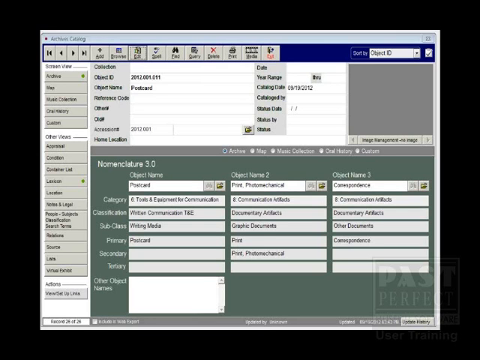At the bottom of this screen here in the Nomenclature 3 subscreen, it says Other Object Names in the bottom left-hand corner, and that is an unlimited memo field. So if you have something beyond this postcard that has 4, 5, or 6 official object names, I would go ahead and put them in the Other Object Names. The 3 that are here, Object Name 2 and Object Name 3, are integrated into some of our search tools, whereas the Other Object Names is not going to be quite as robust. But I think you'll find it's pretty rare to be assigning more than 3 names to an item. I don't think I've ever done it. Yeah, I would agree with that.